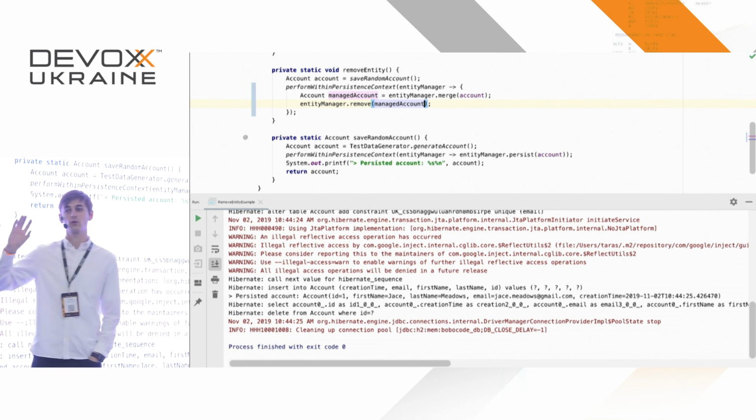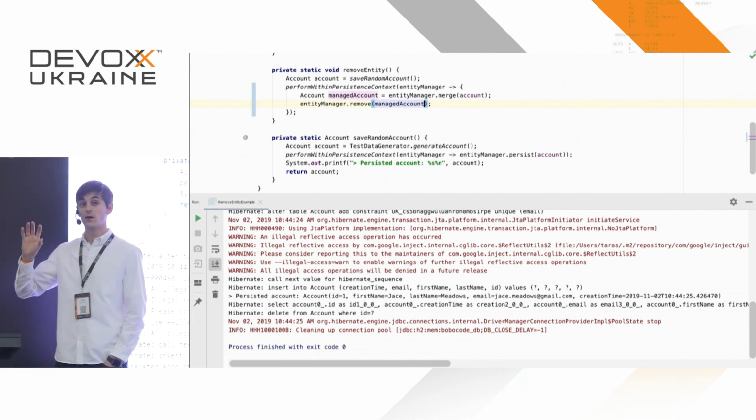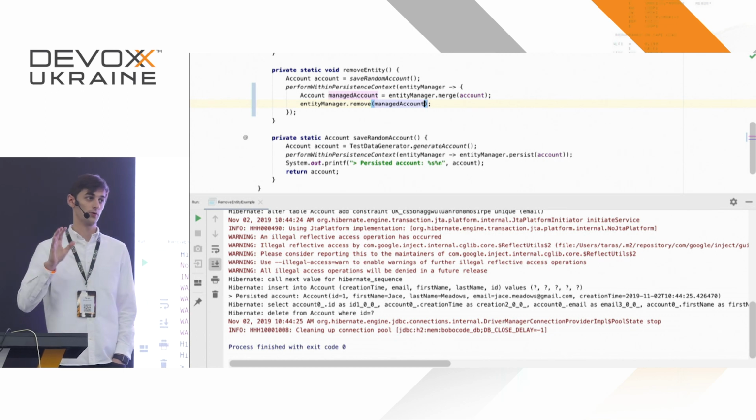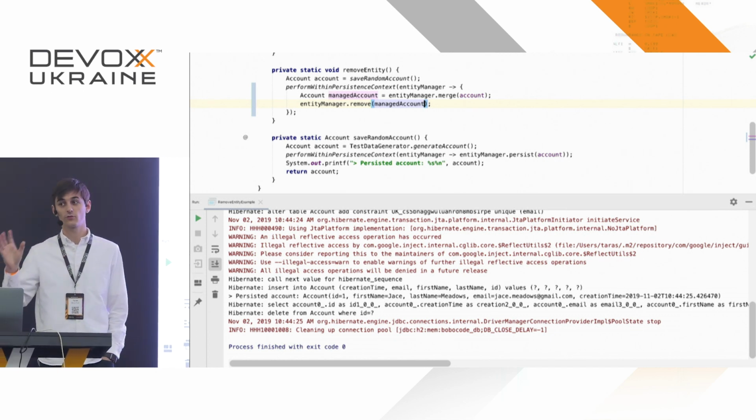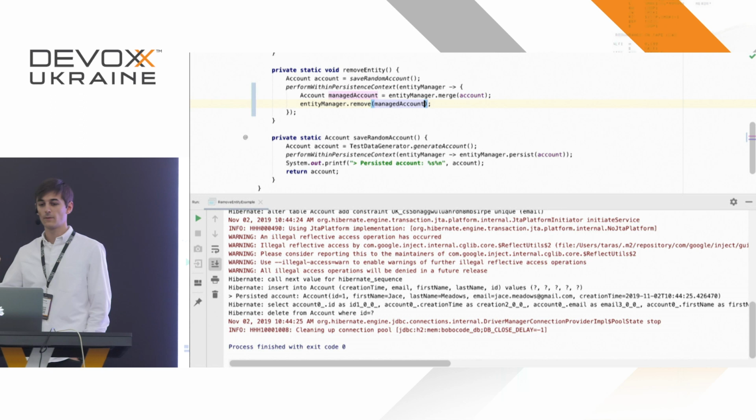So just one takeaway from this part is that a session is linked to a persistence context that stores a huge amount of data and has a very complex structure in order to handle and track the states of our managed entities.